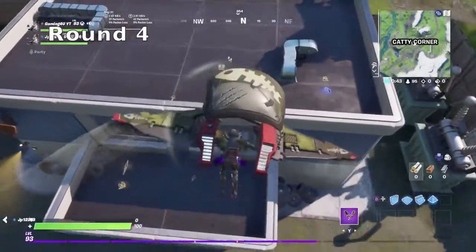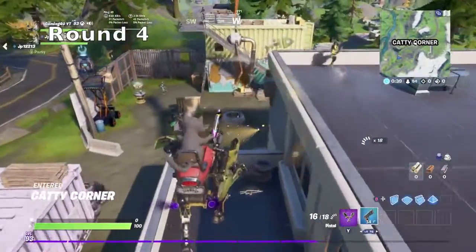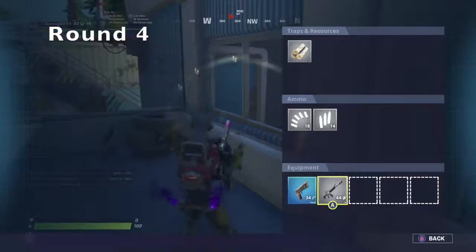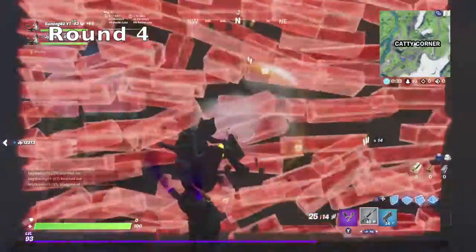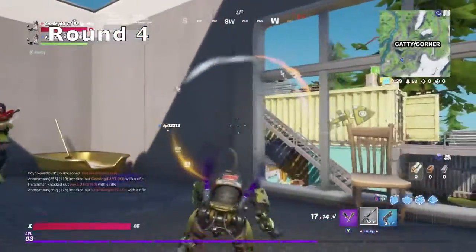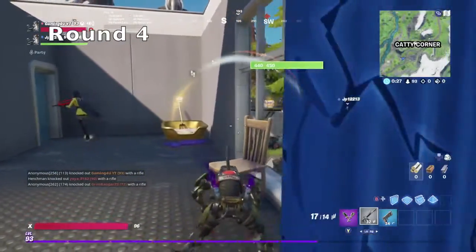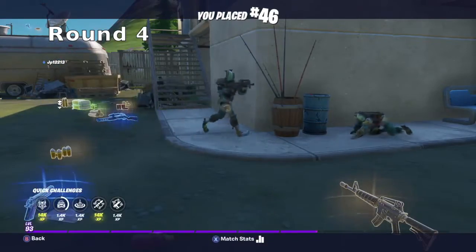For round four, we're dropping in on the old box factory for once. Got a blue pistol, and I saw a yellow jacket over there. I attacked her, but somehow, she killed me with a burst, even though I dealt more damage. How? And then Jack got killed by a bot, literally.